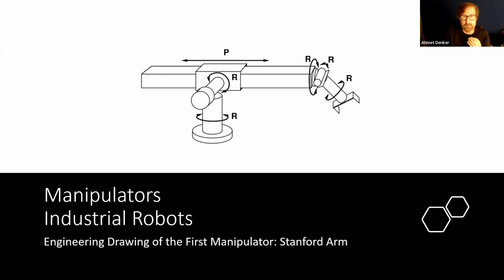So think of the human arm. How many joints do we have in the human arm? We've got two joints. One is at the joint which is joining the arm to our main body. And the other is the joint which is connecting the upper arm with the lower arm or forearm. So these two joints we have in the arm.